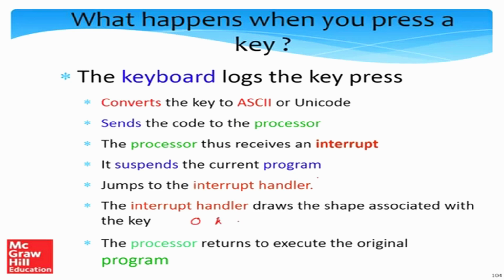Similarly, I can receive an interrupt from the mouse or from the tablet that I'm using. My tablet is saying that the pen has moved, let's say, 1 centimeter to the right. So the processor is running the interrupt handler program, which moves the dot that you're seeing on the screen 1 centimeter to the right, and also draws a line in this case. After the interrupt has been processed, the processor returns to execute the original program that it was executing right before the interrupt.